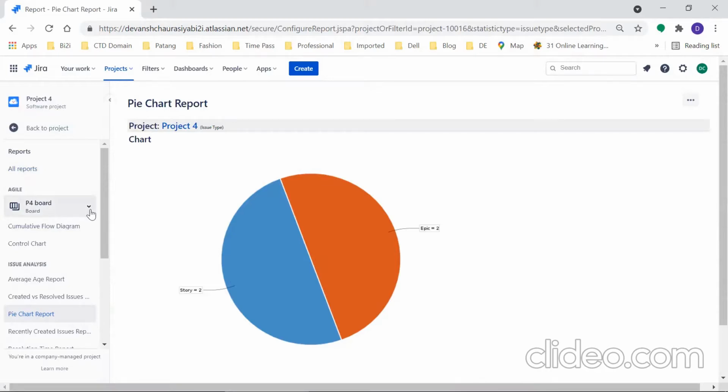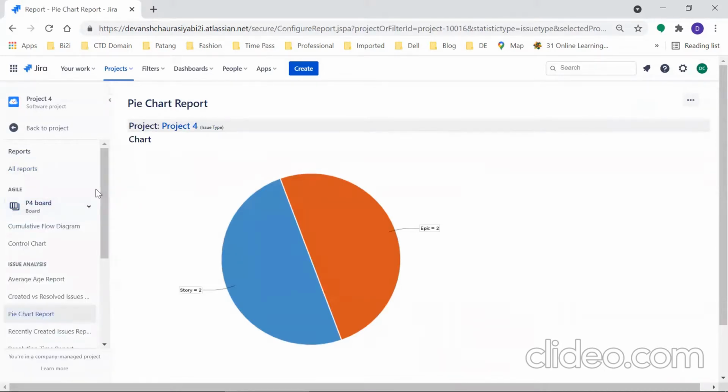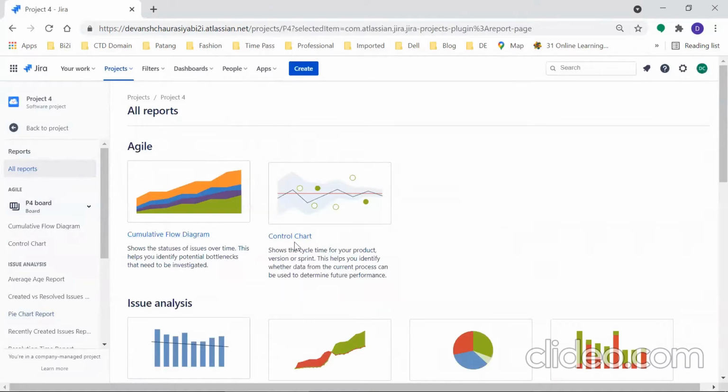So you have to pick the chart which is right for your own project, and the right metrics. Which metrics do you want to show in the chart? First the metrics, and then the chart. In all reports, there's also the control chart.